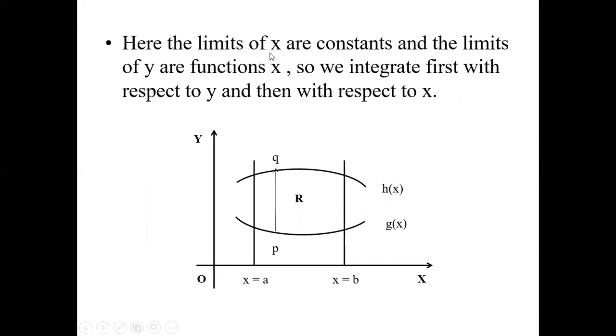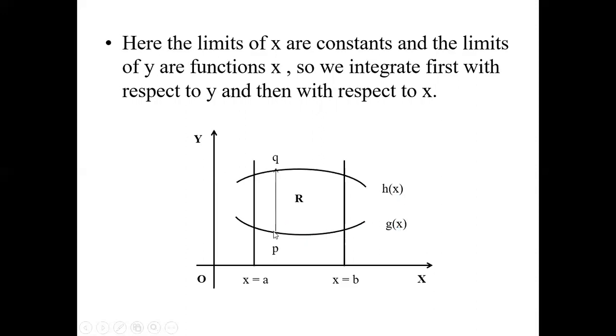Here, the limits of x are constants. That is, x is equal to a and x is equal to b. Then you are first integrating with respect to y. You are taking a strip, for example, where the lower end lies on the curve g of x, and the upper end lies on the curve y is equal to h of x. So when you are integrating with respect to y, you are taking a strip parallel to the y-axis.